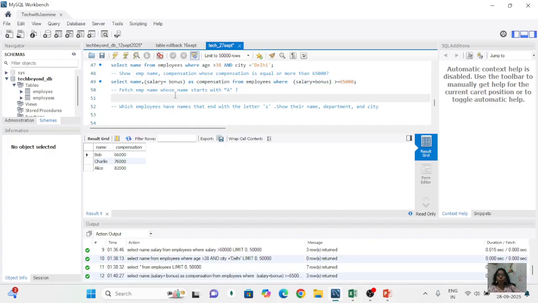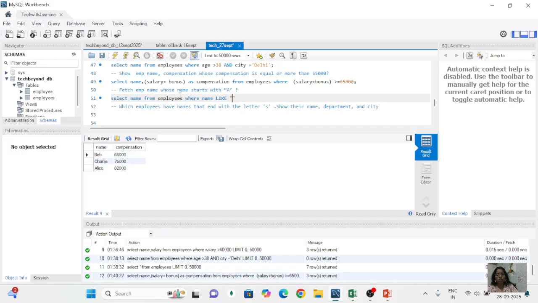Then display the employee name whose name starts with A. Select name from employees where the column name, then the operator, which operator? LIKE. How will it be written?